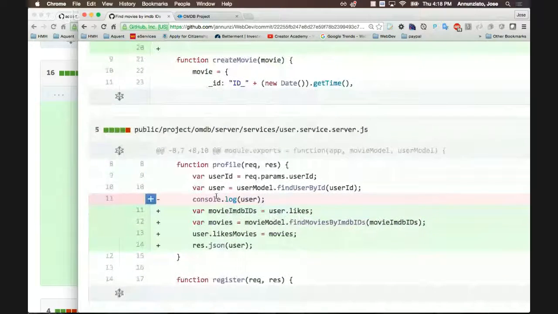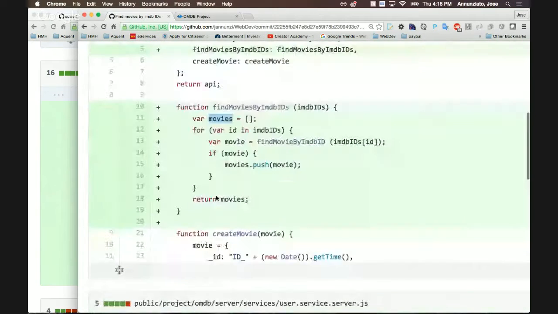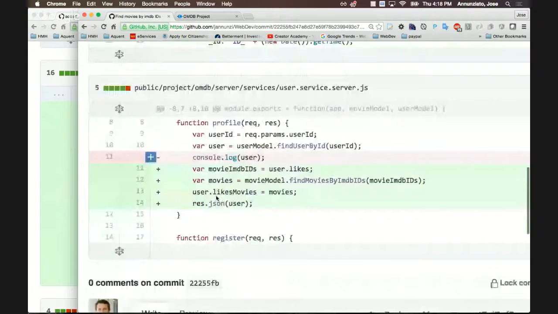All right. On the service side, I first retrieve the user. Once I have the user, I retrieve their likes. Here are the IDs of the movies. I pass those IDs to the find movies by ID, and now I have the list of movies that the user likes.